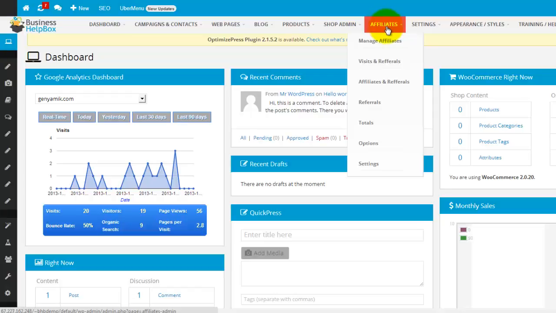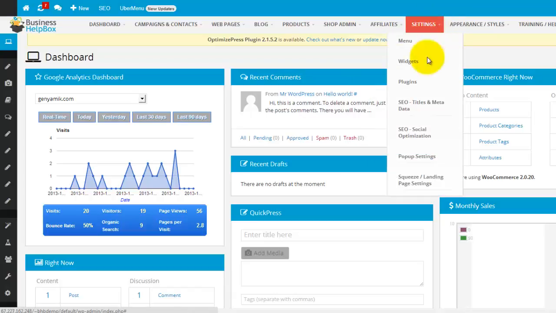A full affiliate system, so once they become an affiliate, they can log into the front end of your website and they can see different banners and links and things like that. But in this back end as well, you can manage your different affiliates and add new ones and see what's going on and see who's making a lot of money, and you can also pay out for them as well.